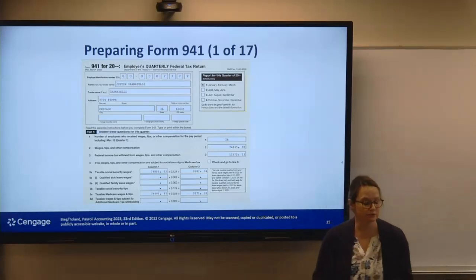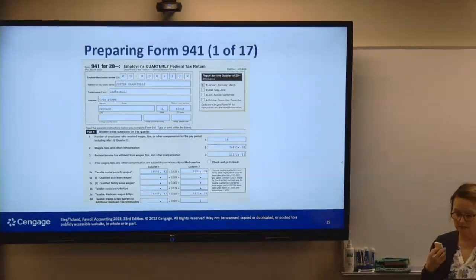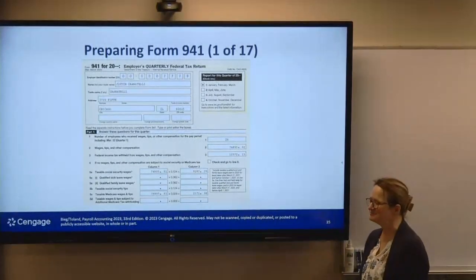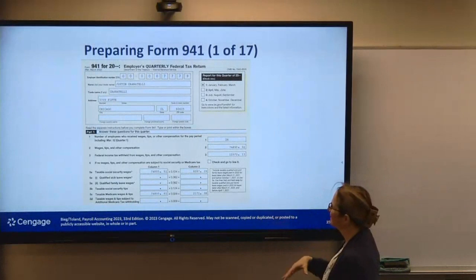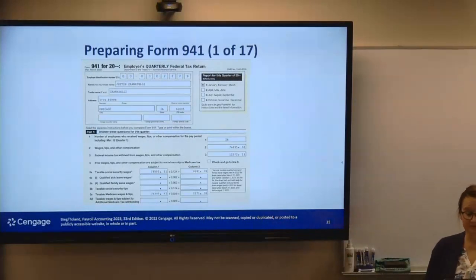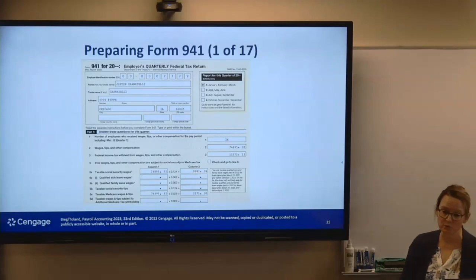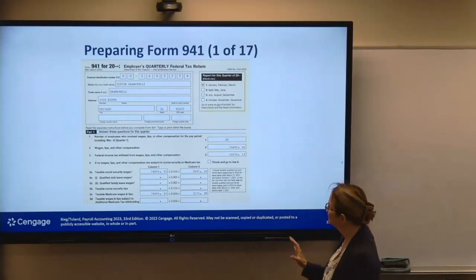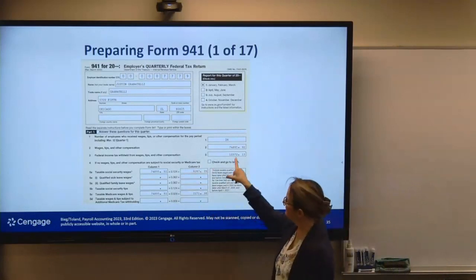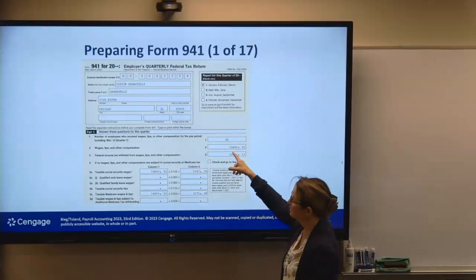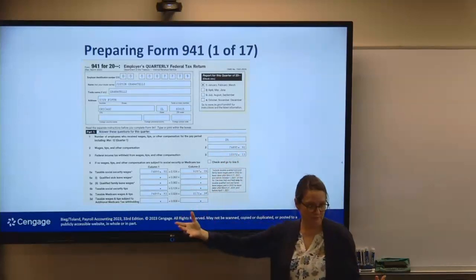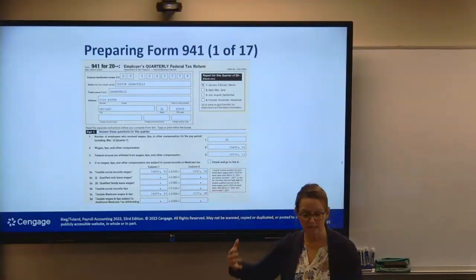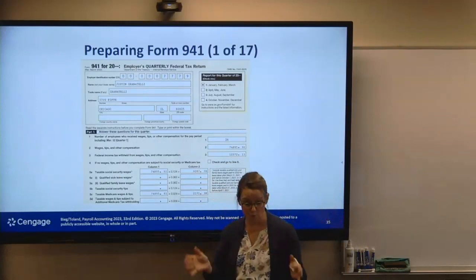Okay, so there's this practice set that I put up because I'm sure you feel like you don't have enough homework problems to work on, but they're out there, and we will use them to give you an idea of how this form is filled out. So remember, the 941 is a form that is filed on a quarterly basis, and you can see from the lines here exactly what it reports. It reports all of the wages that were paid during the quarter.